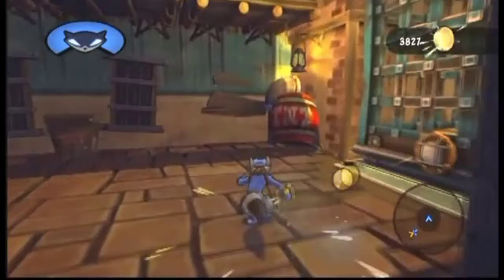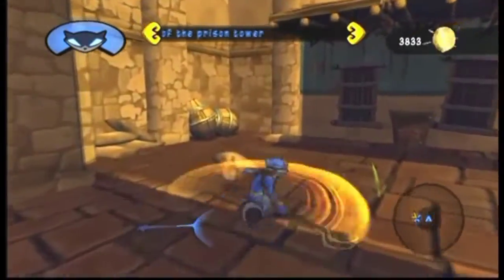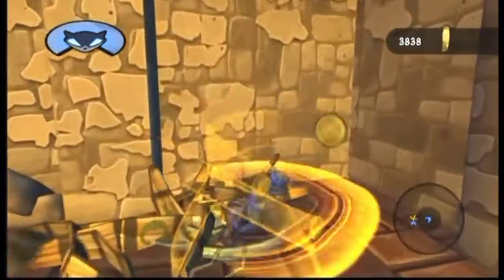Anyway, we're going to be smashing things around that aren't TNT barrels because that apparently kills you. I've never tried it, so I guess I might as well. Now this crate, that's okay. But the actual TNT barrels, no. You can't destroy those.